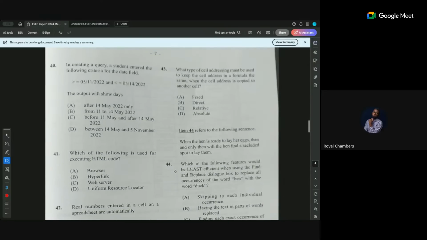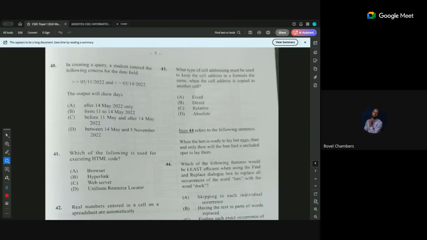Next question. In creating a query, a student entered the following criteria for the date field. So greater than, I would say, May 11, 2022, but less than May 14, 2022.